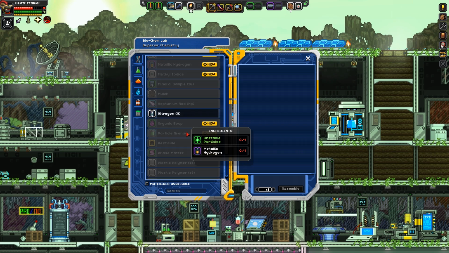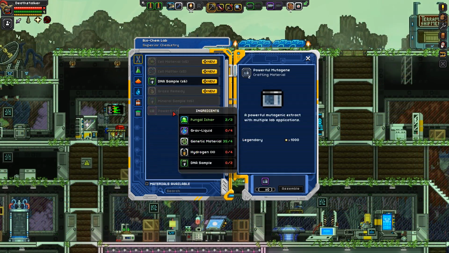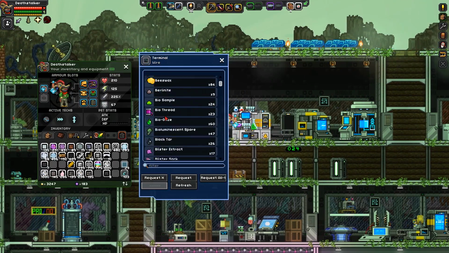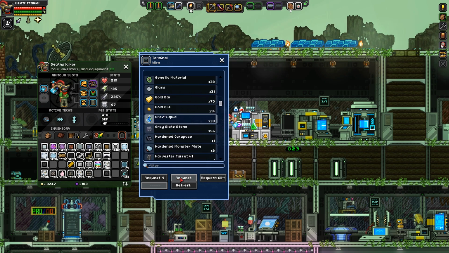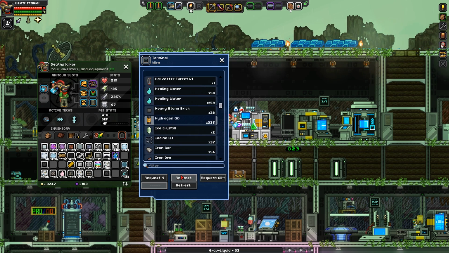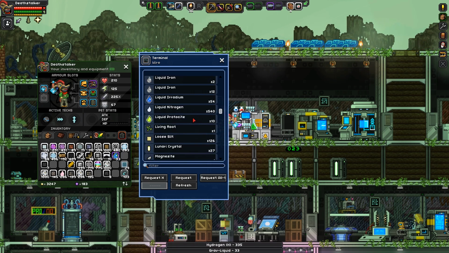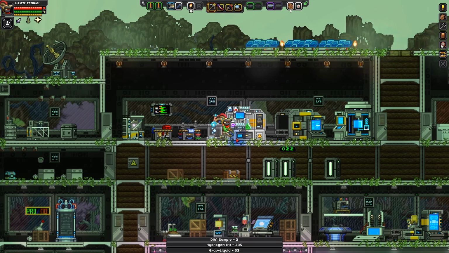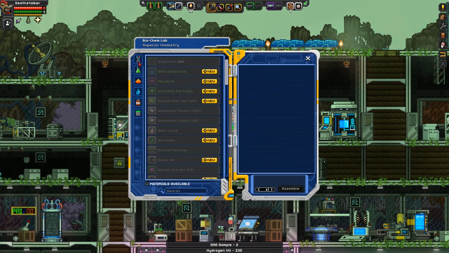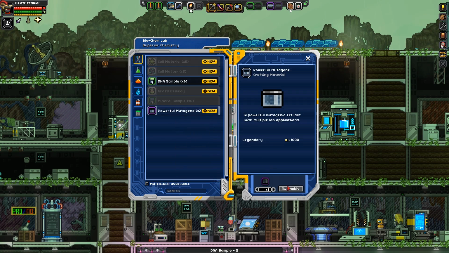Oh, was it powerful or was it potent? I'm beginning to forget. I think it was powerful. Right, so we've got the fungal ichor. It only requires 2. Gravity liquid, hydrogen, and DNA sample. I think I'll put the gravity liquid away somewhere. Hydrogen. Was it DNA sample? It's not many. Might need more. Oh no, we can make 1.